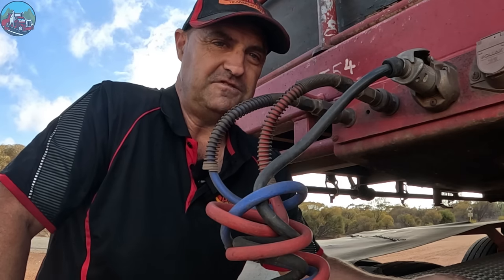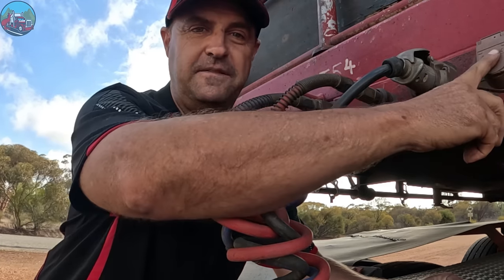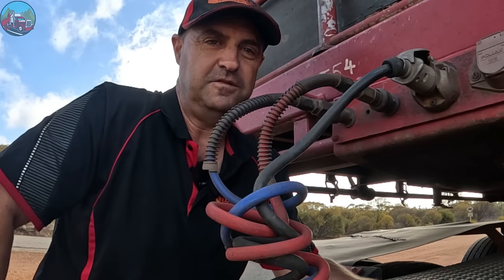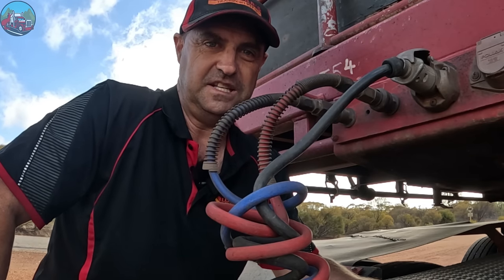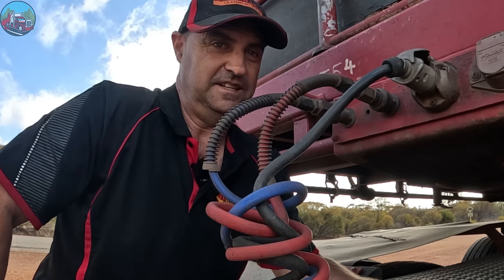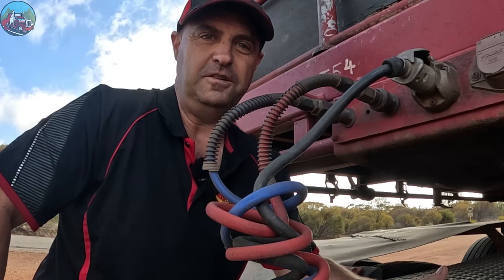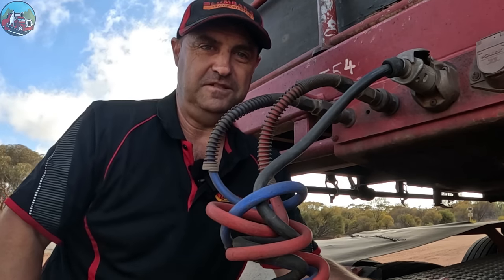If this is a more modern trailer, we might have another plug. Yes, we do have this plug here, but that plug's not in use. We might have another plug called EBS. EBS, like ABS, controls the anti-brake skid and basically all of the stability controls.